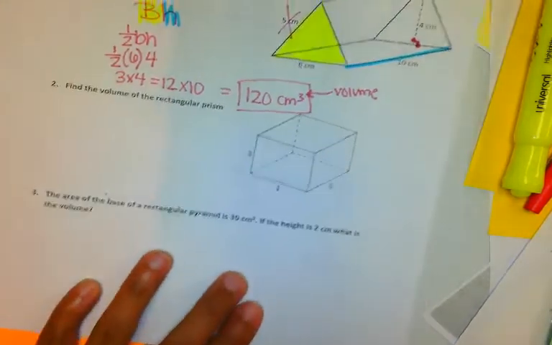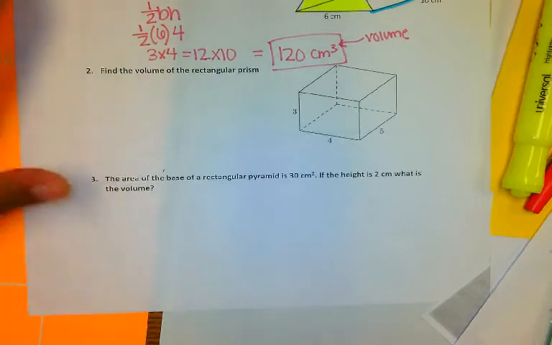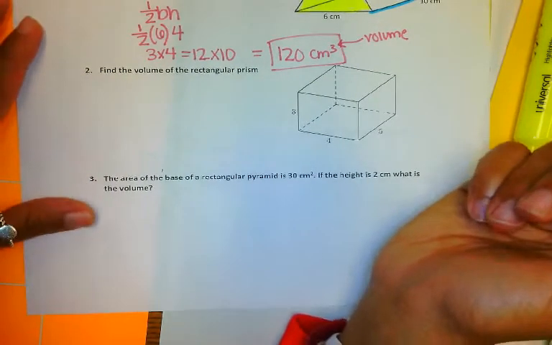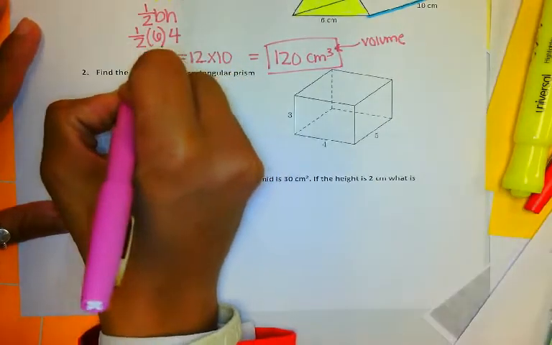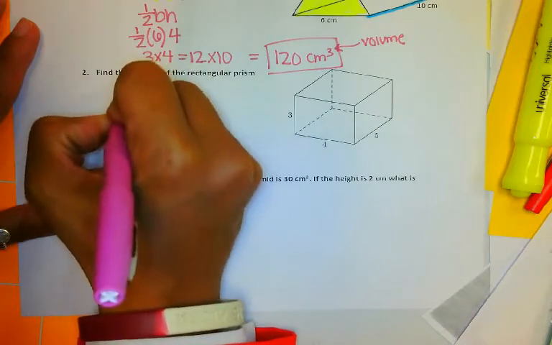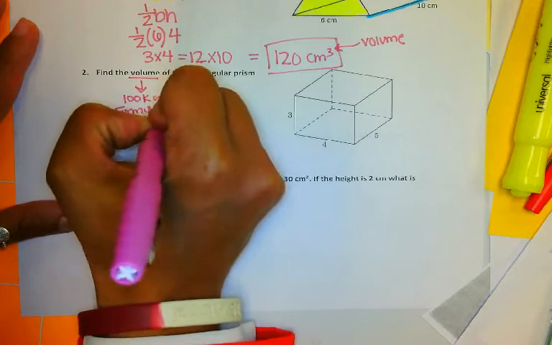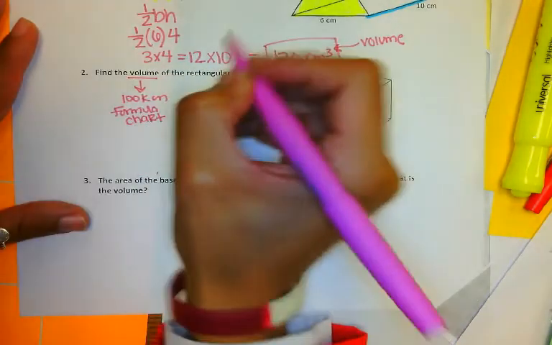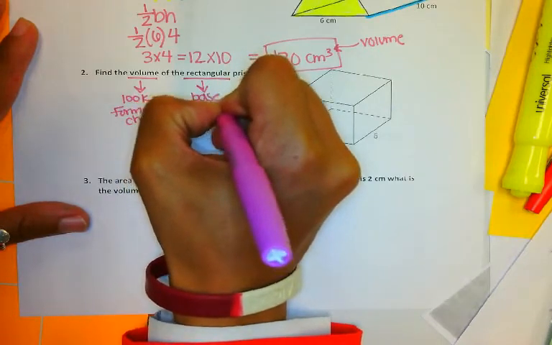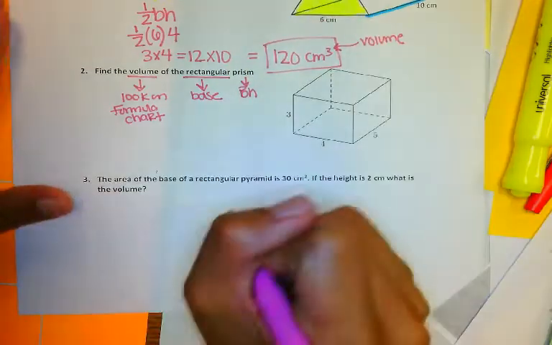Alright, let's look at the next one. Find the volume of the rectangular prism. Take a second, read the problem, underline your keywords. Go. Alright, hopefully you took it seriously and you tried to underline some keywords. Volume is key because it tells you where to look. If I'm taking the time to write it, I need you to take the time to write it. Rectangular tells me my base. And prism tells me base times height, big BH.